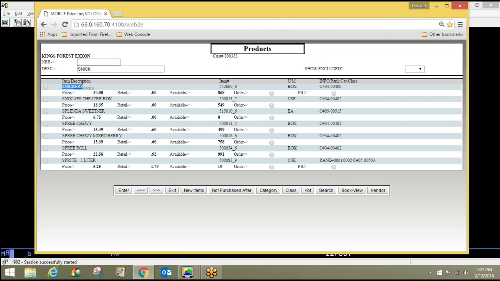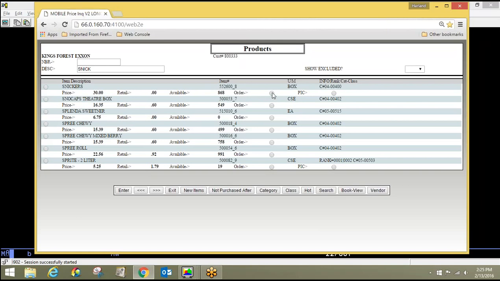So you'll see the item. You'll see the item number, plus any check digit if you ever happen to need that for some purpose outside of DAC Connect. How it's packed, the unit of measure that is. You'll also see their price, their retail if one exists, how many are available back at the warehouse for picking.